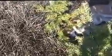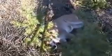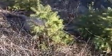Not a huge cat, but definitely an adult. It's about the same as the one I shot the other year. It walked right in. Beautiful color on that one. I turned the camera on just before I shot, and I haven't turned it off yet. I'm a little bit nervous. I think I'm gonna go pick up my stuff and get organized before I touch it. There it is, folks. The long tail's been called in.